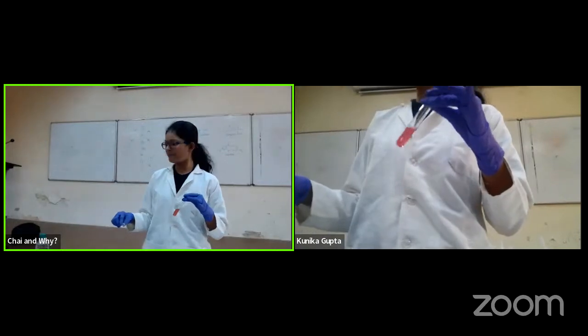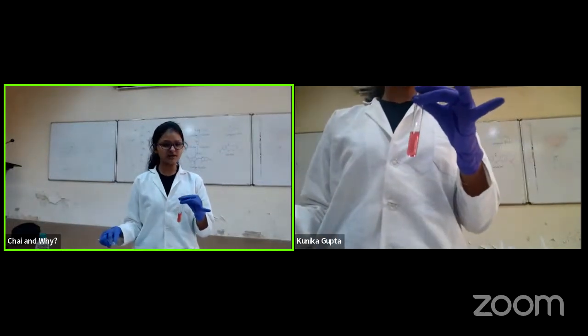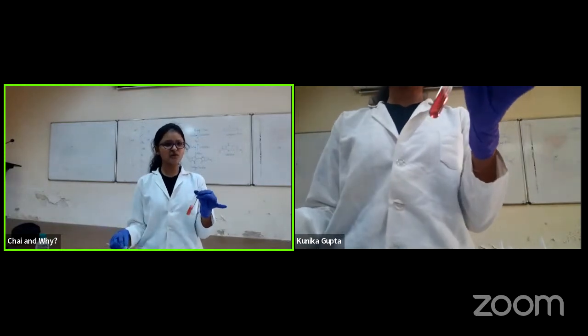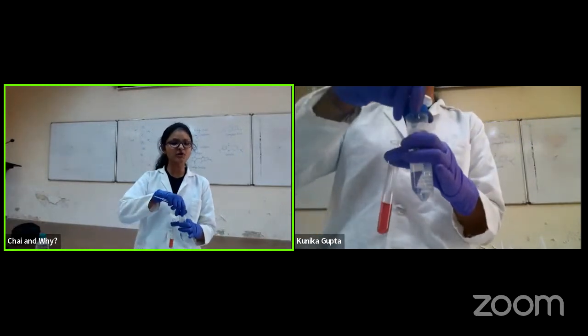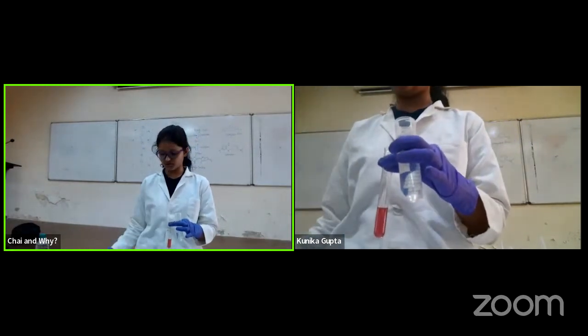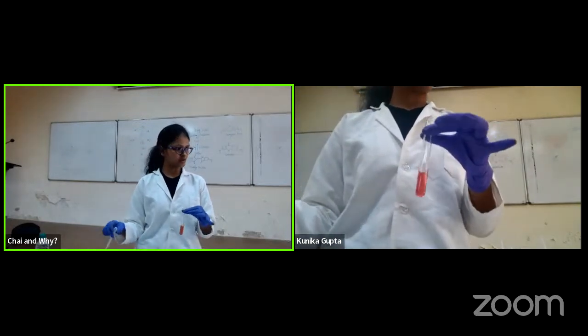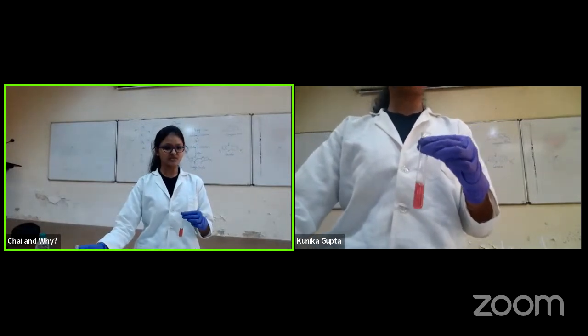So you see a pink colored stuff in my hand. Now I'll try to see if I can change the color, and then I'll tell you what purpose it will solve for me if I know that I can change the color of this. So this is cobalt sulfate, which I have dissolved in water. Now I will add HCl to it and see if there's some change.